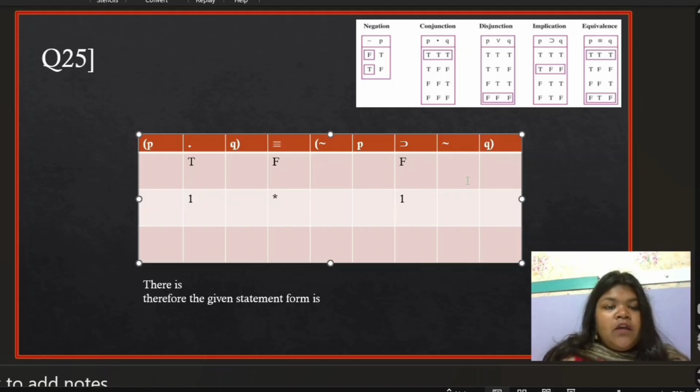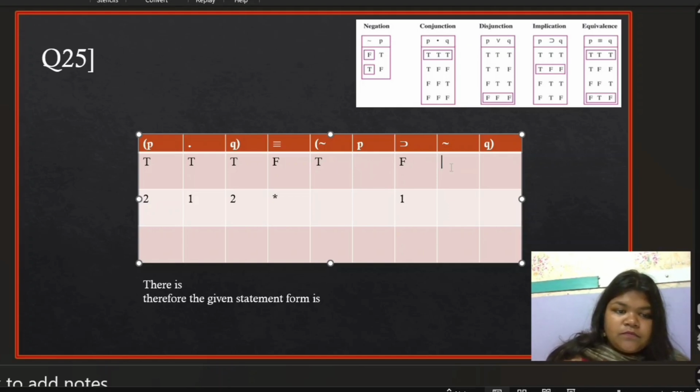Now next. Now if you see, you can solve any side because on both sides you have the rules. Dot rule, TTT. Second step. Second step. Now over here, coming to the right hand side, if you see, you have the rules. Horseshoe, the TFF rule you have over here. This is my third step. This is also my third step. Now, if you see, you will have to put the rule of negation. This will become your fourth step.